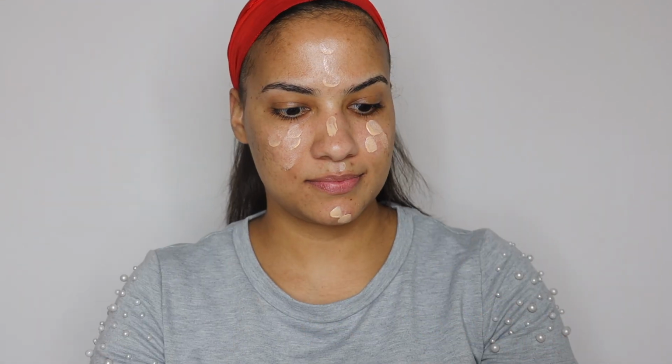I am done prepping my skin and I am moving on to primer. Always use a primer. It's going to help minimize your pores even more, and it will help make the application of foundation much easier, and it will help your foundation look flawless all day long. I use this primer from Catrice Cosmetics. I apply my primer using my hands, and I start in the middle of my face and I spread outwards.